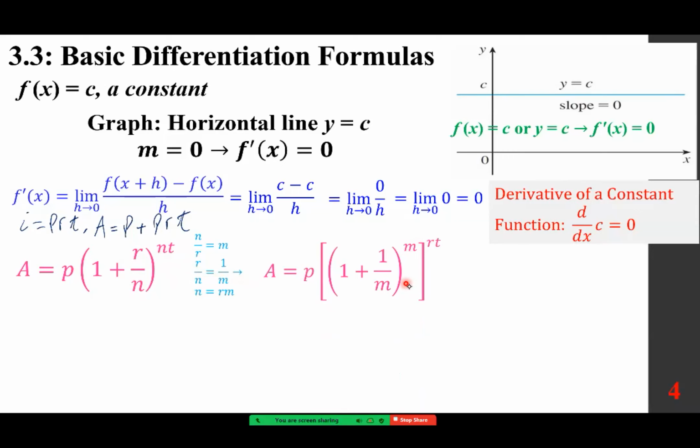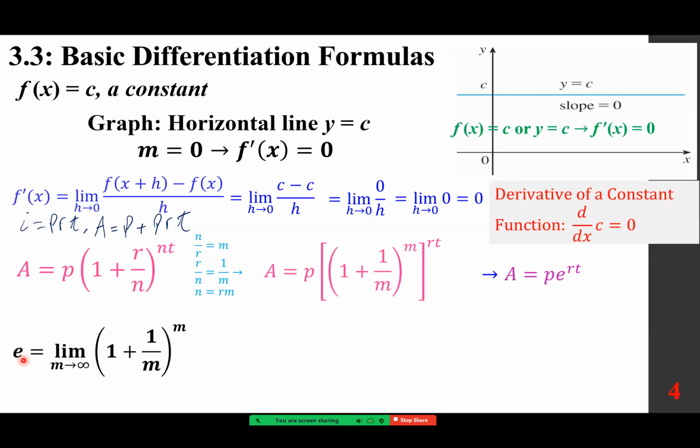when the compounding happens indefinitely, continuously, this changes to e. Therefore, this gives rise to the definition of e. e is the limit of 1 plus 1 over m to the power of m as m approaches infinity. Now, of course, you can use any variable instead of m. Now, if we replace the 1 over m with h, let's say, then we replace the m with h, and when m goes to infinity, 1 over m or h goes to 0. So I want you to see what happens here.